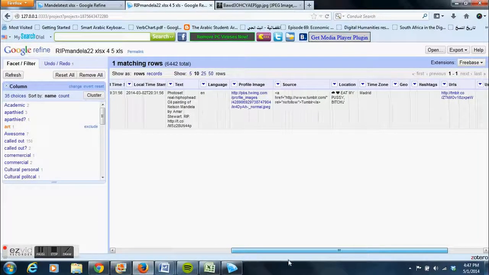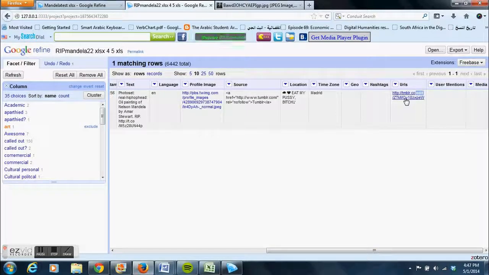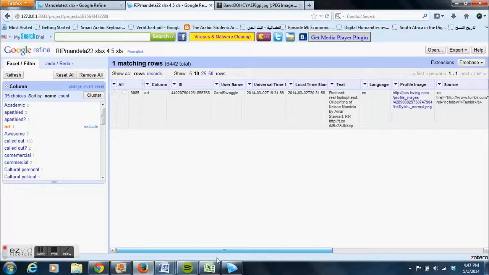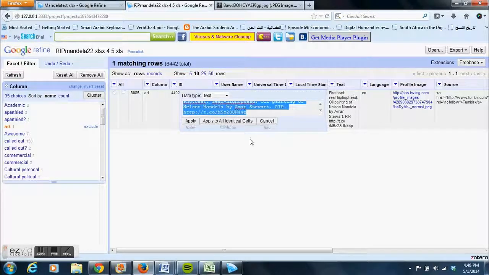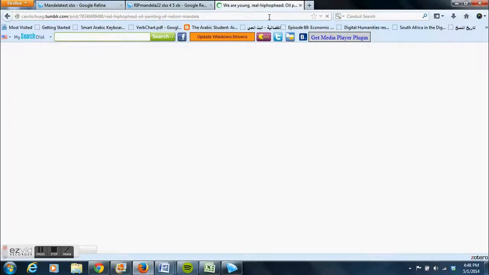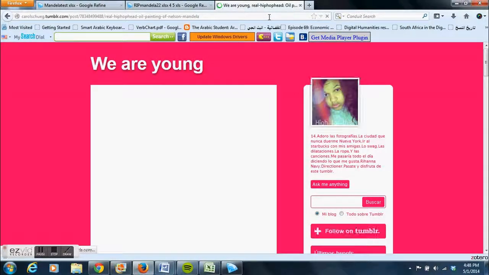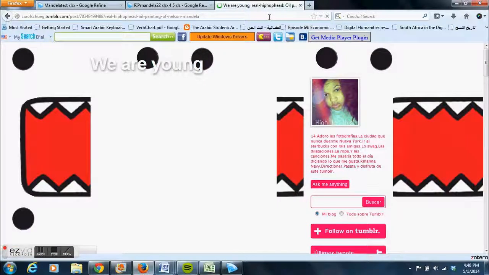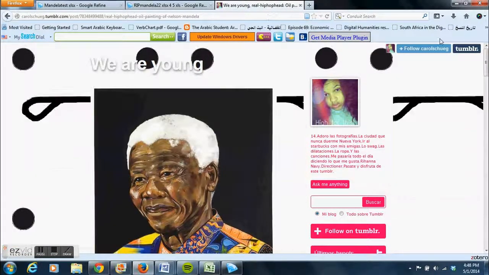So again, researchers should know that people on Twitter are interesting individuals, and they're going to write all kinds of things, but they will also put up some really creative content. Some links will be located at the bottom of the text. If you have a full link at the bottom of the text, you can copy it and paste it into another window, and it'll direct you to the actual tweet. So here we can see this young lady's Twitter feed where she posted a painting of Nelson Mandela.